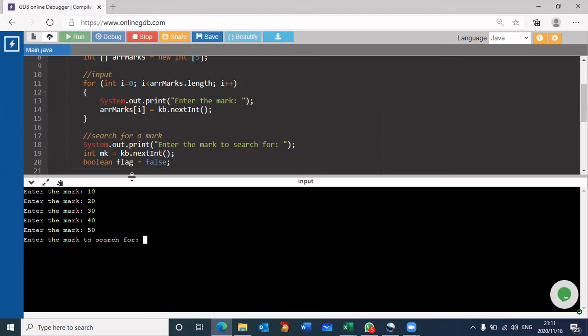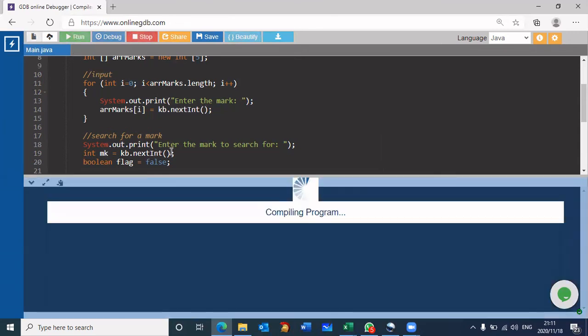I'm going to enter 40, and, well, actually I entered 400. So it then tells me that the mark was not found. So at least we know that when we're searching for a mark that's not in the array, the program works and it tells you the mark was not found.